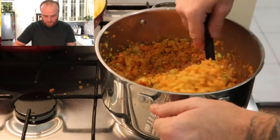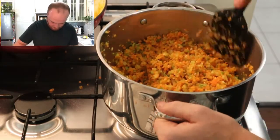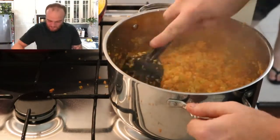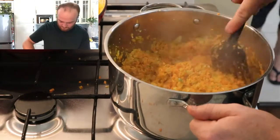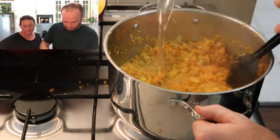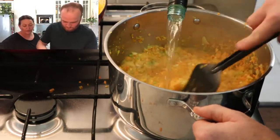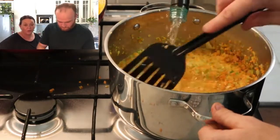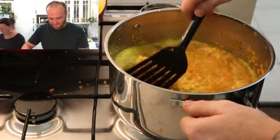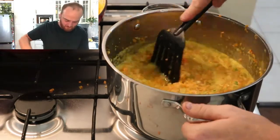So just trying to get this all softened and get the onions as translucent as possible. Okay, so now that the veggies are all softened and smelling lovely, we're going to add the wine in. A whole bottle of wine. Just let it simmer and reduce down to about half the amount. Then add the rest of the stuff in.